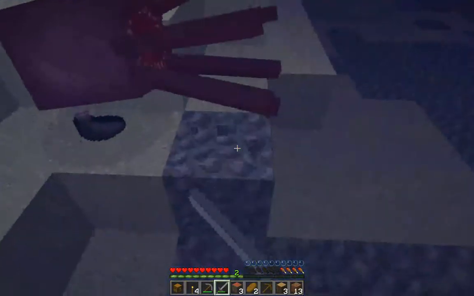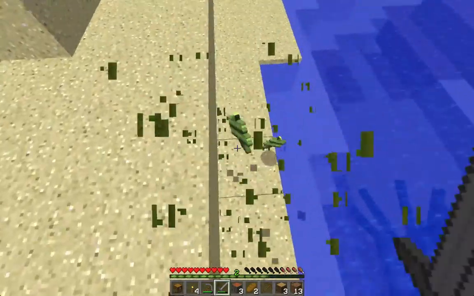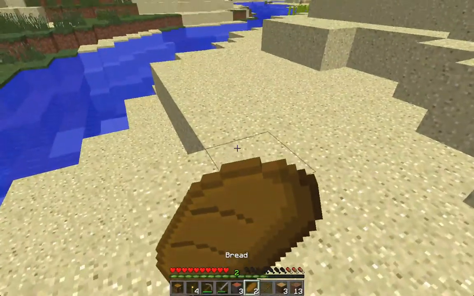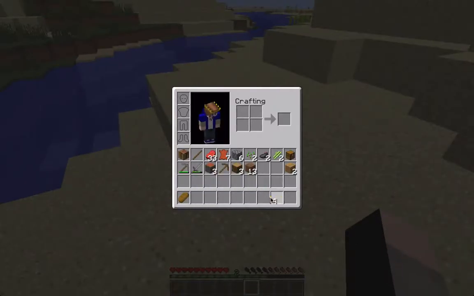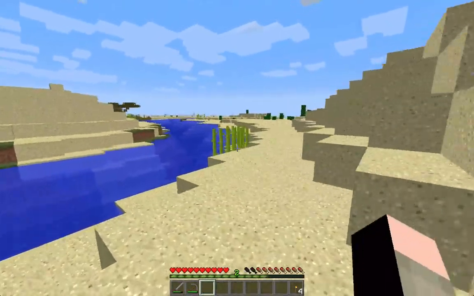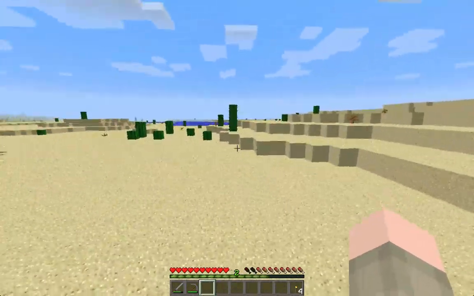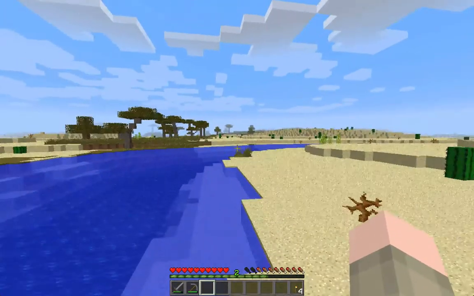Alright, so I'm actually gonna get some ink sacks. How many ink sacks? Two? That'll be good. I'm gonna get some of this in case we ever want to enchant. I have like OCD when it comes to Minecraft. There we go, okay. We can resume. Okay, we got that.